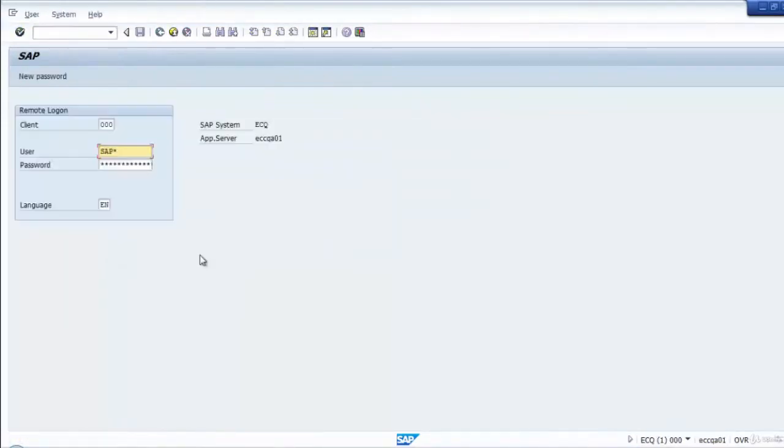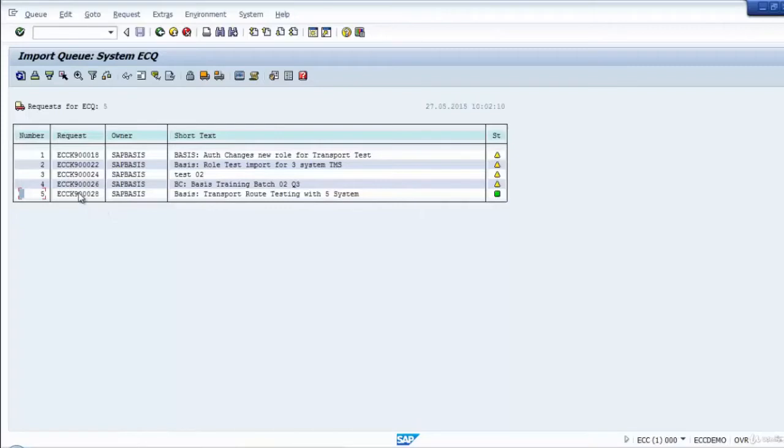So yes, when I adjust, it's asking me to provide the user ID and password, because the RFC user, the TMSADM, does not have authorization to do the adjustments as well as importing the TRs. So I will log in here. You can log into any client which has the authorization to do the transport. You do not need to log into the specific client. Okay, now it is adjusted. I want to import this TR.